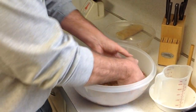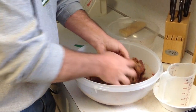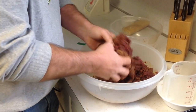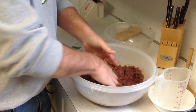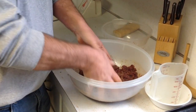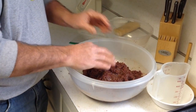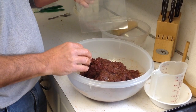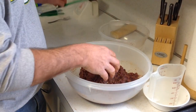Then you just stick your hands in there and start kneading it. You've got to do this for probably 3 or 4 or 5 minutes. Once it gets good and sticky and really starts sticking to your hands, then you know it's about done. Once you get that done, I take them and put them in Ziploc bags like that, fill them about half full, seal them up, and stick them in the fridge overnight.